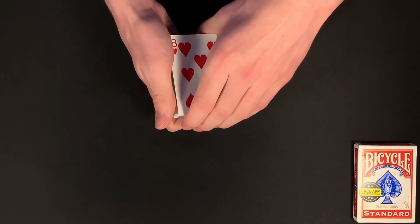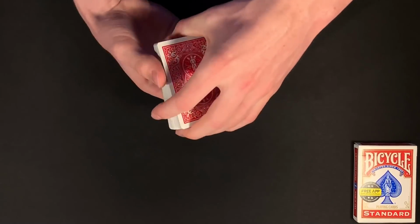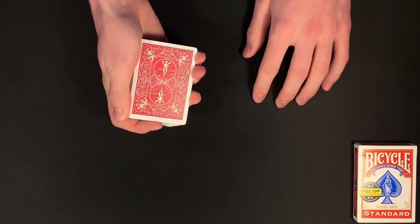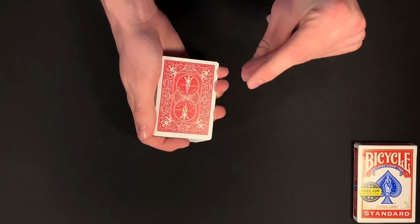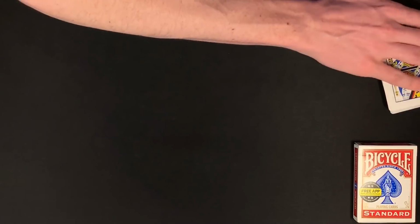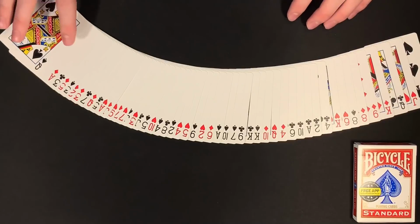We're actually just going to go ahead and lose the 8 of Hearts in the middle of the deck like this. Go ahead and give the cards some cuts as well, just to lose that 8 of Hearts in the pack, because my ultimate goal in doing that is to get the 8 of Hearts to completely disappear from the deck of cards. So I'm going to snap my fingers, wave my hand over the pack. You guys will see here that if I spread the cards face up, you will actually not be able to see an 8 of Hearts.